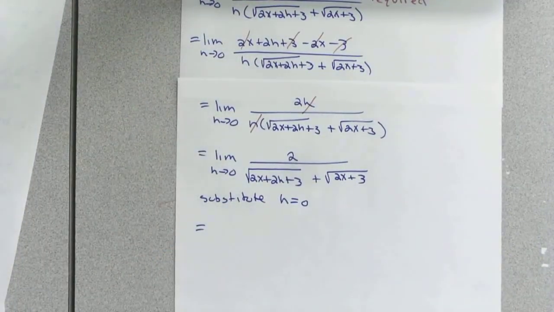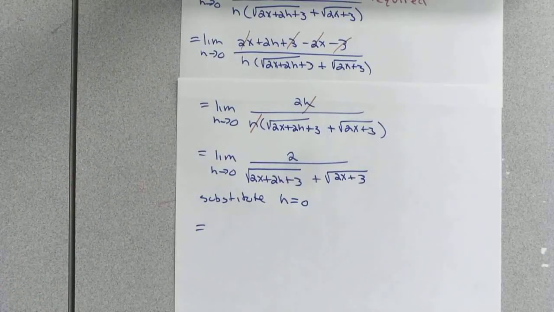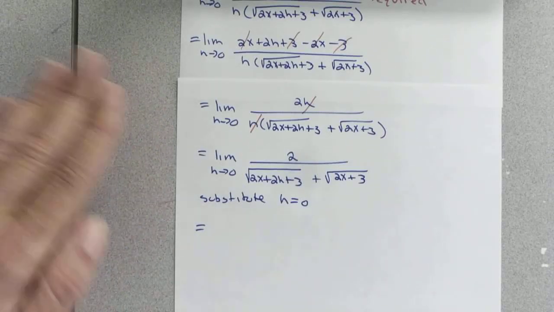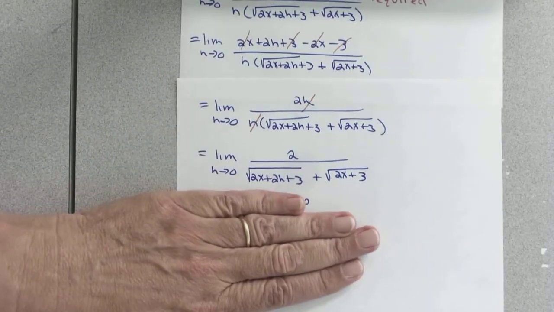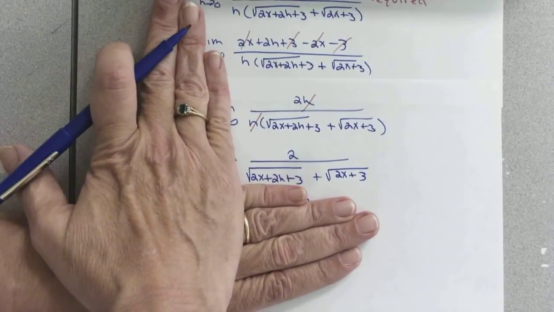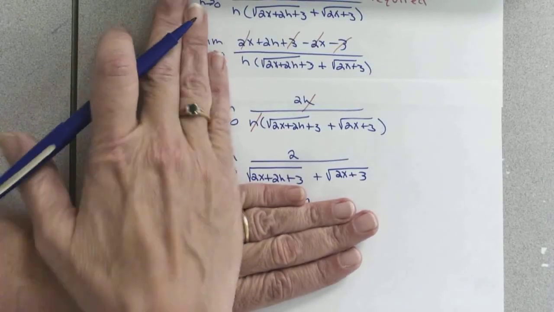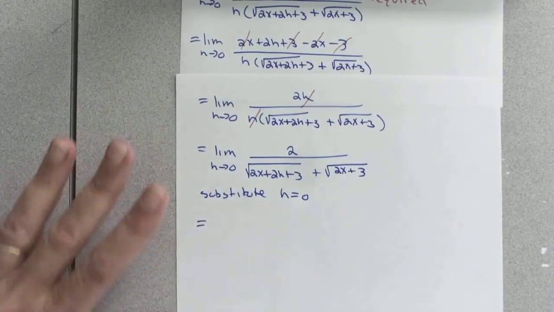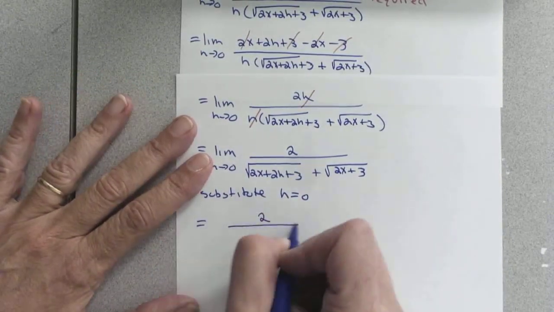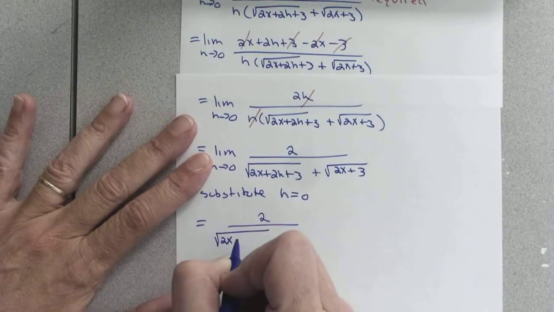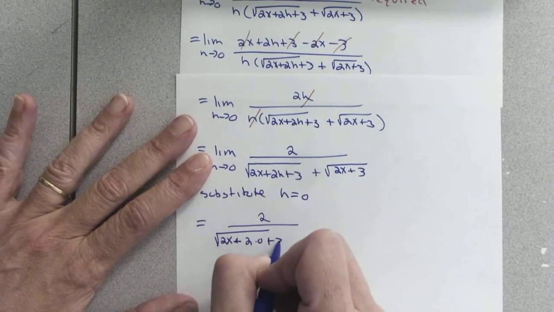Once I get to my substitution stage, I can drop my limit symbol. I should keep my limit symbol every single step until I get down to substitution, then drop it. If you drop it too soon, I will not take off for it, although it's technically wrong. I won't take off for it. But like I said before, students that drop it too soon have a tendency to stop right there because they don't have that limit symbol anymore. And so once they do the algebra, there's nothing telling them to substitute h equals 0. So be sure you remember that, next to the last step of substituting h equals 0, or maybe not next to the last step, but almost the last step.